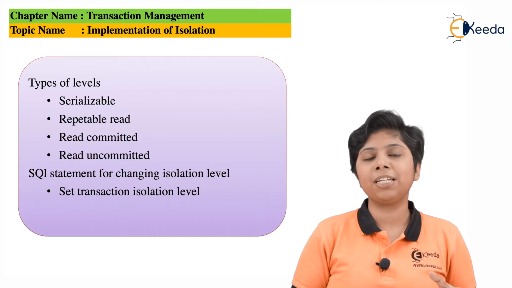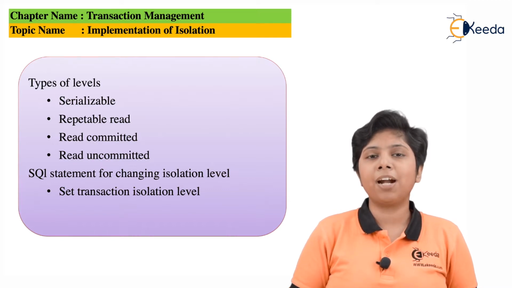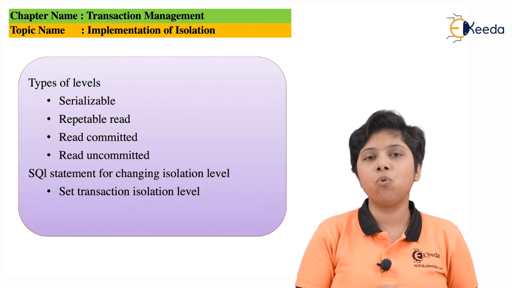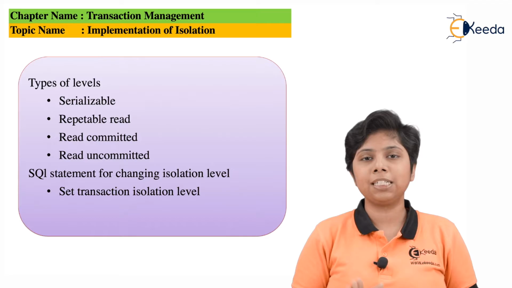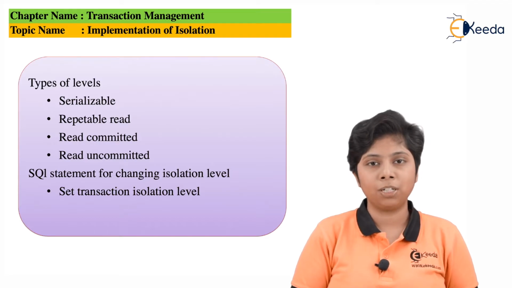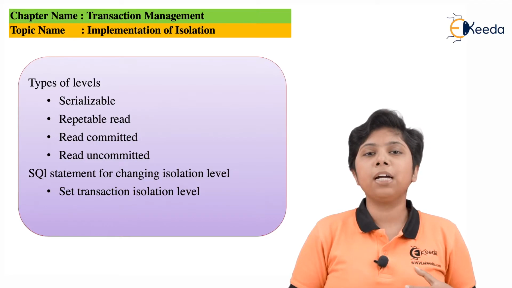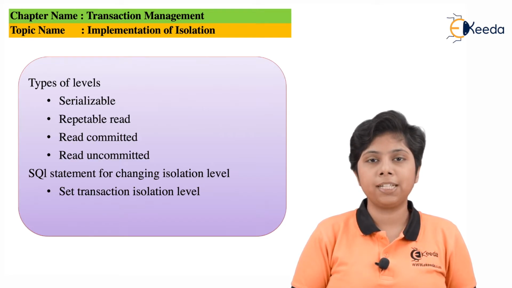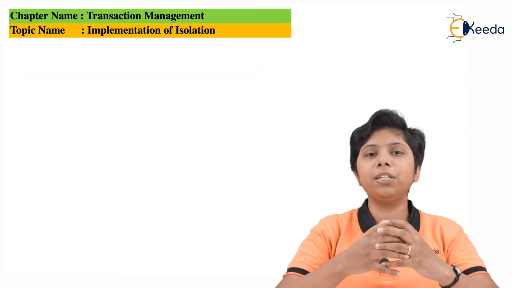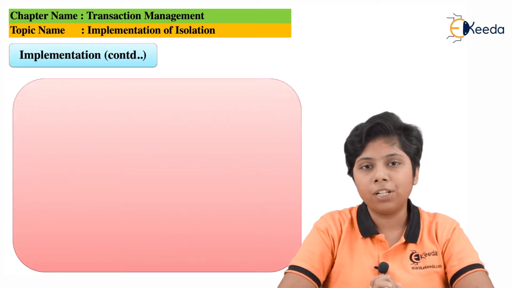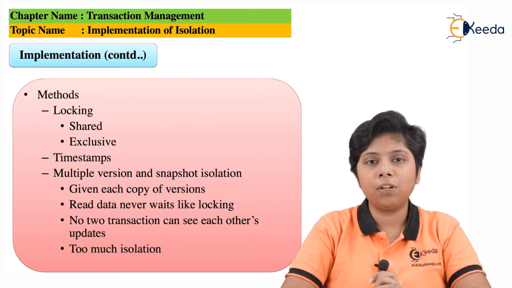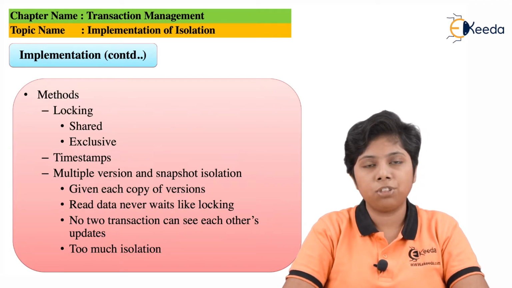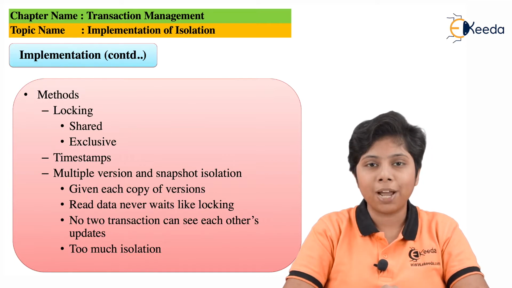But while we are providing a lock on this database, the database is locked only for the transaction TI. No other transaction can access it until TI releases the database. So it provides a greater level of isolation, but not an acceptable level of concurrency. So we need to implement this isolation level in such a way that we can achieve concurrent execution, which is very important in practice, between two transactions in a schedule.